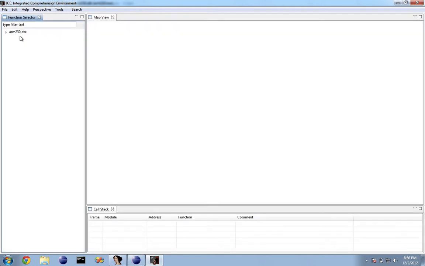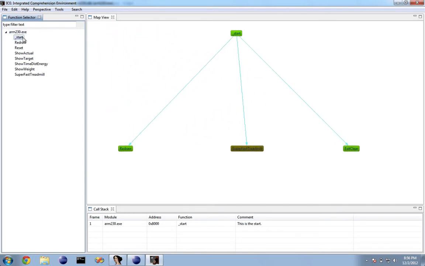So the first thing you have to do in Cartographer is select the function you want to begin with. Why don't we select the first function that should be called in this program, which is called start. Once you have double-clicked it over on the left, it will open up all pretty in this middle window here. What we can see already just by looking at this is that start makes three function calls to these three down at the bottom here.